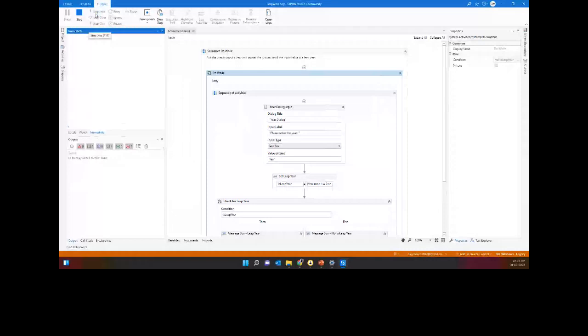Okay. So this is how the do while looks. And if you go ahead and look at the properties, it takes only the condition. And inside of the condition, you just have to give whether it is not a leap year. Here I'm using the same input dialog box, and I'm taking year as an input. So when I run this, it says please enter the year. I'll take 2021, not a leap year.